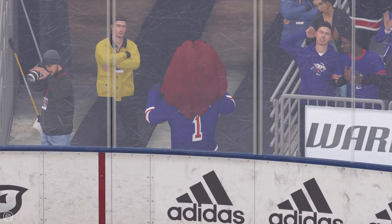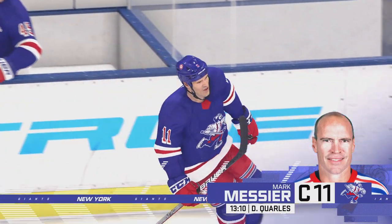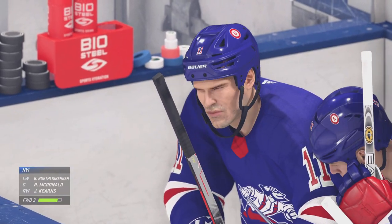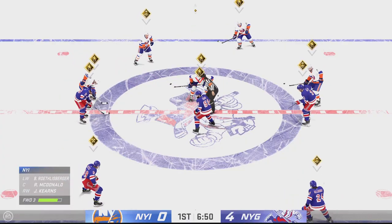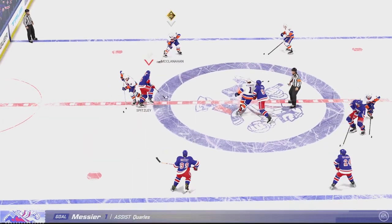4 in a row. Once they got the goal, the confidence grows, the aggressiveness grows. All of a sudden, you've got a fourth one. Oh, that's a really good shot. The goalie's down, and the puck goes up over top of him on the backhand. Puck possession so critical. Another face-off coming up here.